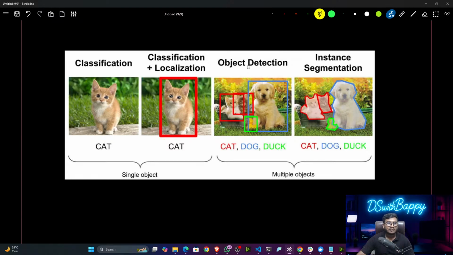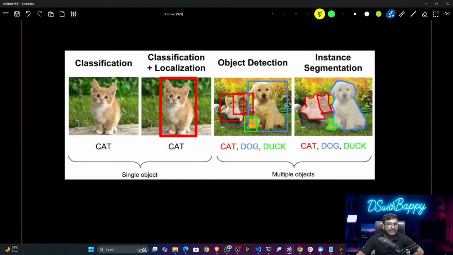Okay. Why object detection? Because let's say you have multiple objects inside an image. At that time, how will it detect? Let's say here I have a dog, cats, a duck, different objects. Now I also need to understand the location of the objects, and I also need to classify what particular object it is. So this is why object detection comes into the picture. That means you're not only classifying, you're also detecting the object at that specific position. Okay, so this is the main difference, guys.